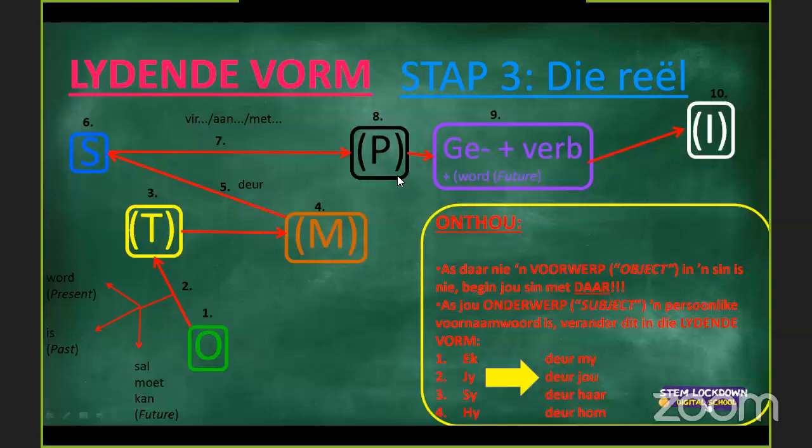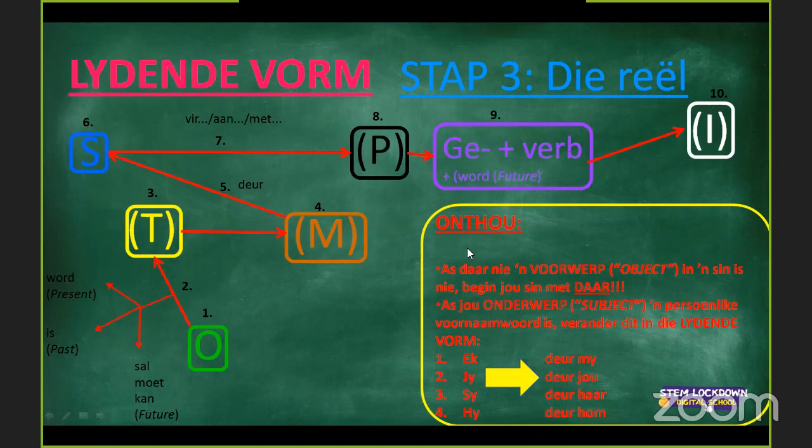Now, once I have written all of this down, I need to add a g to my verb given, right? And if my sentence is in the future tense, I will add word at the end. And lastly, if there is an infinitive, it will go at the end. Okay, so you're going to write down stompie like this. You're going to make sure your arrows follow one another, like I've done. And then you must remember that if your sentence given is in the present tense, you're going to use vor. If it's in the past tense, is. And if it's in the future tense, sal. Remember the dir and remember to add ke to the verb.